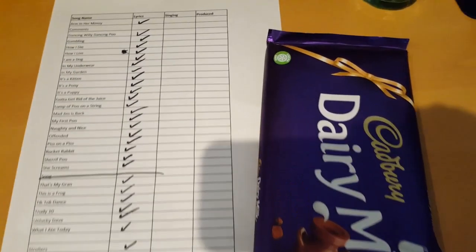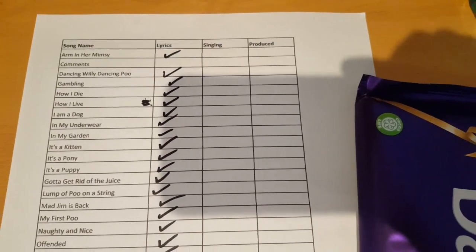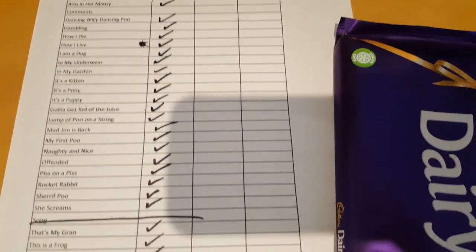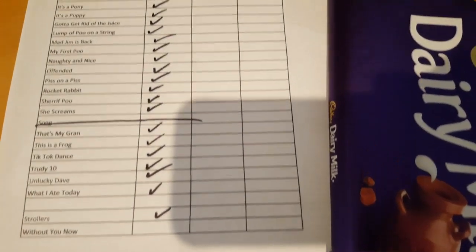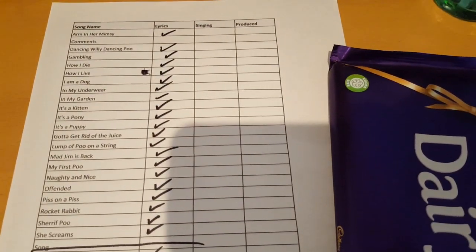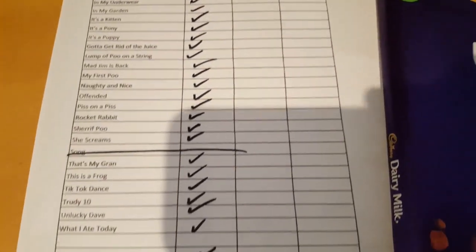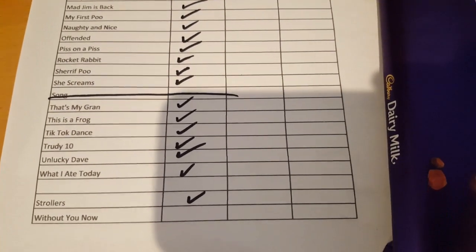This is a sheet I set up to help me track my progress of the songs. As you can see, this week I've actually completed the majority of the lyrics. So backing tracks pretty much already done, lyrics done for everything bar one song, which is that one up there. I'll get to that one this afternoon probably. And that song there, I binned him off. He's not going to appear on the album.